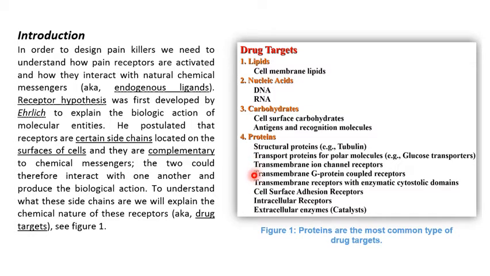There could be an ion channel protein. Transmembrane means that they are attached to the membrane of the cell, and they have some part of them outside of the cell and another part inside the cell, so they are known as transmembrane proteins. Examples are again ion channels, or the G protein coupled receptor, a very important protein, or receptors that have enzymatic cytosolic domains that could catalyze reactions, such as kinases.